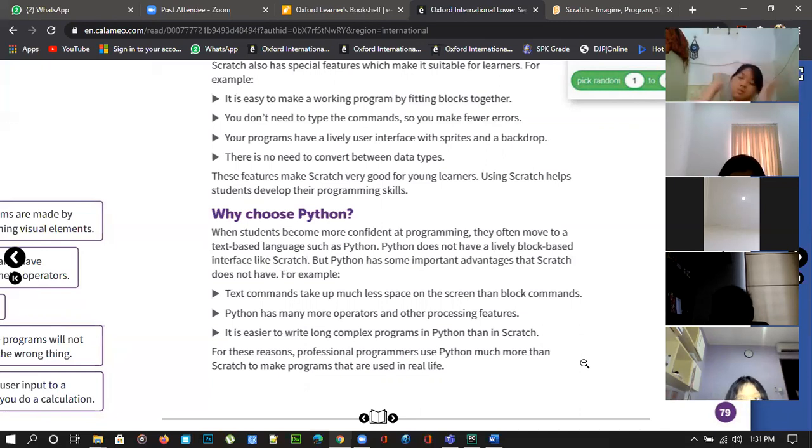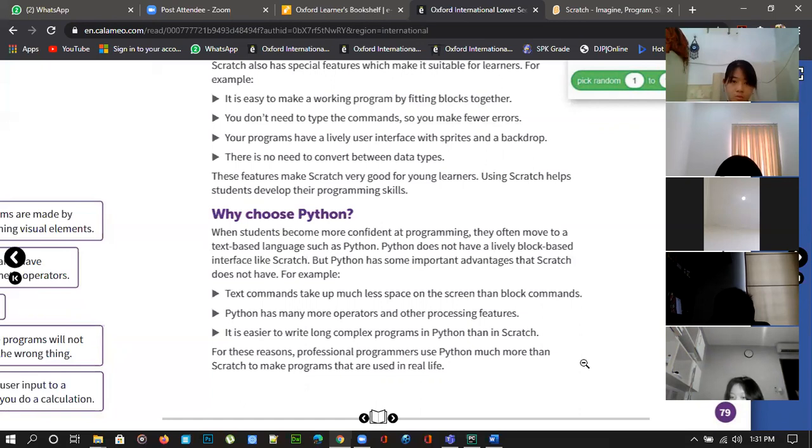Okay. So in my own opinion, when I try to use Scratch, it's like for kids, right? But it develops programming skills in kids.